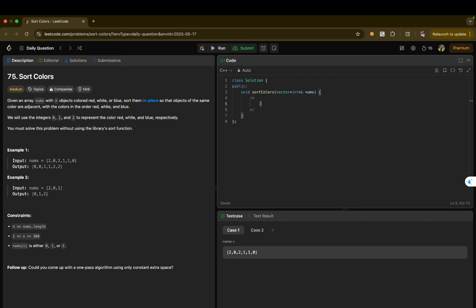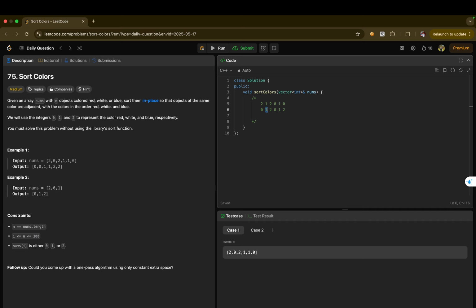Let's test it on an example. As we know that 2 must be at the end of the array, we iterate from left to right, and when you see a value of 2 you can swap it with the end. After the swap we see this is 0, so keep it here, because 0 must be at the beginning of the array, and we increment the index to 1.